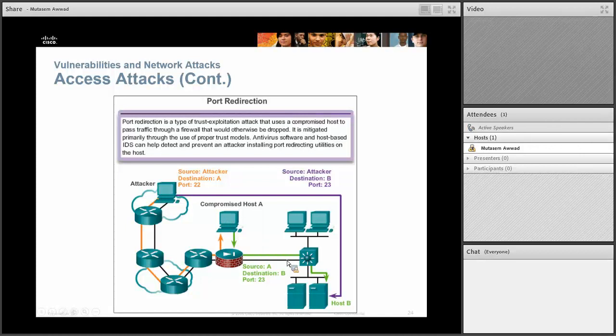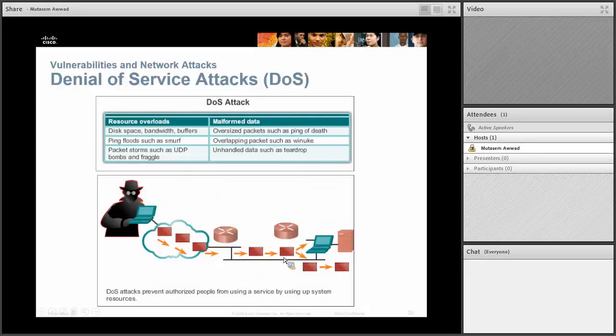I'll be able to go through the firewall. A denial of service attack is when somebody on the outside is constantly sending you requests so they can eat up your disk space, and your bandwidth is going to be very, very small. I can do that with lots of pings so that the server is constantly responding to these pings and is not able to communicate with anyone else.